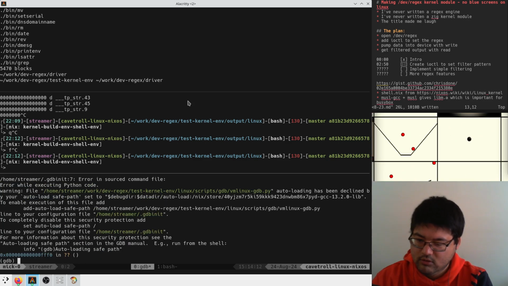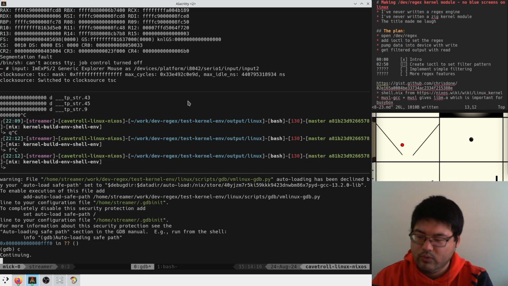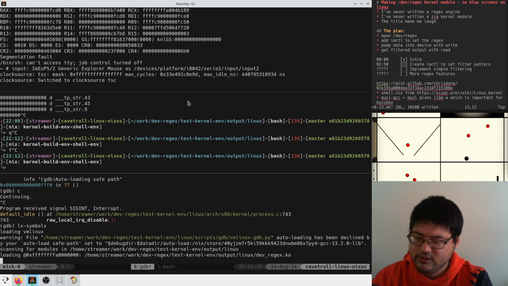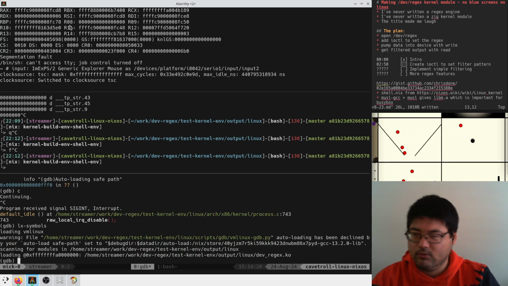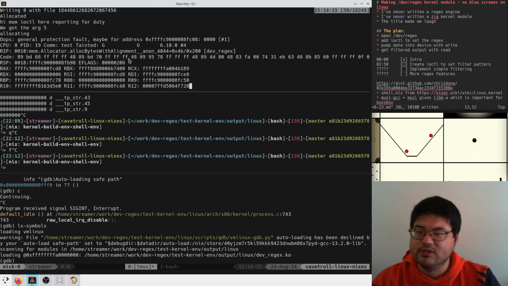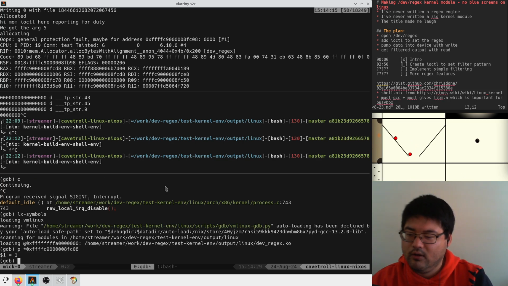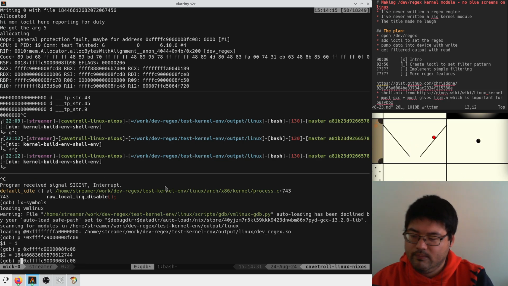Continue. Okay. It crashes. We pause LX symbols to get it to load the regex kernel module, and then can we just say, what the fuck is at this address that it's complaining about? Right? What is here? How do I know?